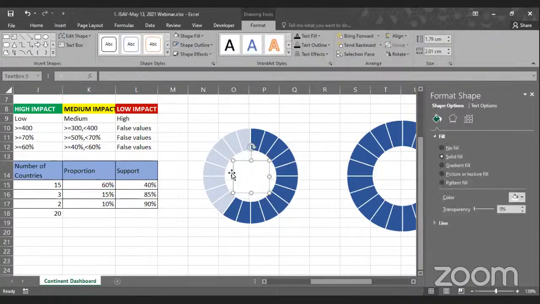Make sure you highlight the outer box, not the inner box, don't let your cursor be blinking. Highlight the outer box and click on function F2. You notice your cursor blinks, so now you can type a formula. I want it to equal proportion and press enter. Then you can see it here.